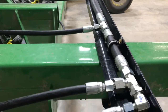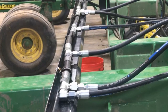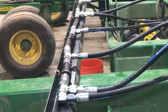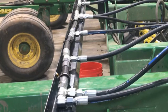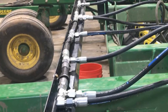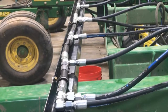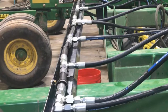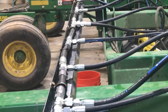Now we need to secure the header hoses. Slide the header hoses from side to side until drop hoses and various fittings are in their best location. Note that each drill has been outfitted using the schematics provided with exact header drop hose lengths and fittings. However, it's at your discretion if you want to switch hoses or fittings around for a better route. Tighten all the fittings and header hoses such that all fittings for drop hoses are aimed horizontal — pointed forward on the center section and towards the back on the wings. Once the fittings are all tightened, use the hose clamps to secure the header hoses to the trays and tighten the lock nuts. Also use the zip ties provided to further secure header hoses to prevent them from sliding around on the trays.